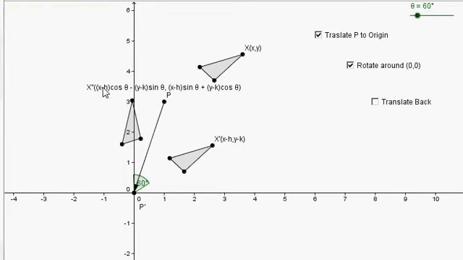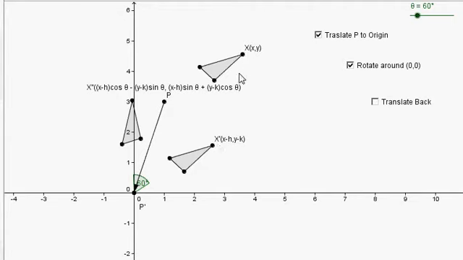So it's our x coordinate of the point right here, which is x minus h, times cosine theta minus the y coordinate of that point, y minus k, times sine theta. Then the x coordinate of that point times sine theta plus the y coordinate of that point times cosine theta. So it starts getting a little more complicated because we're doing a composition of functions. But we translated down, and we're going to get a single formula that does this in one step, but this is the proof or the derivation of it.